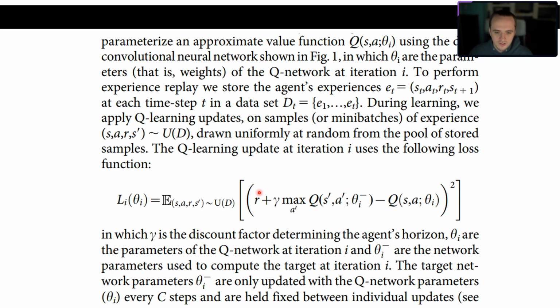And if we look at it, look at how similar this looks. We've got R, that's our reward, plus gamma times the max over A prime of Q of S A prime, right? Minus Q of SA. This is almost identical to our update function for Q learning. But what it's doing here is it's using this as the error function for its backpropagation. So it's learning to store the state action values in the neural network instead of in a table. And so that's how it's able to do that.